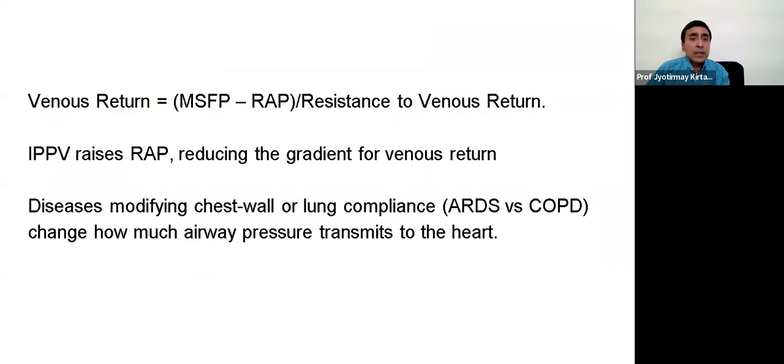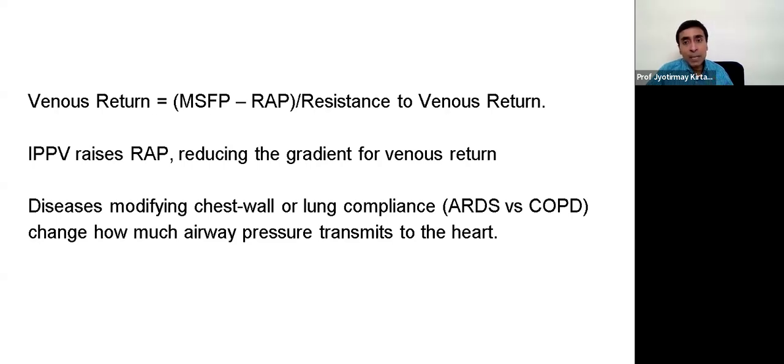Now in patients who have ARDS and a very reduced lung compliance, there is something good happening. In a normal lung, or a patient having other diseases but with a compliant lung, all the pressures would be transmitted as juxtacardiac pressure. But in ARDS, what happens? The lung can absorb a lot of pressure because it is much less compliant. So a patient with ARDS would tolerate much higher PEEP.